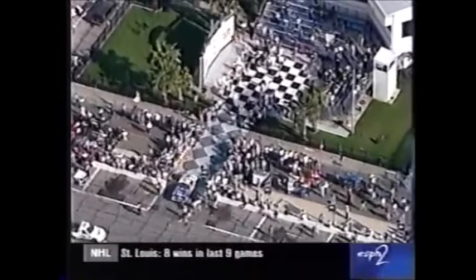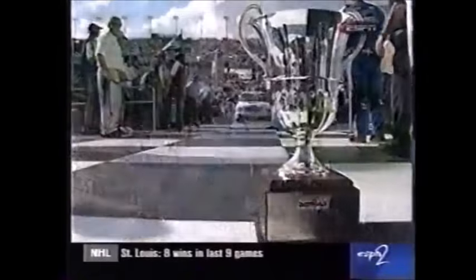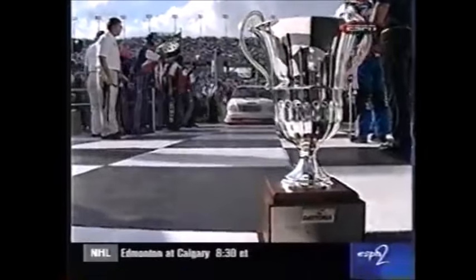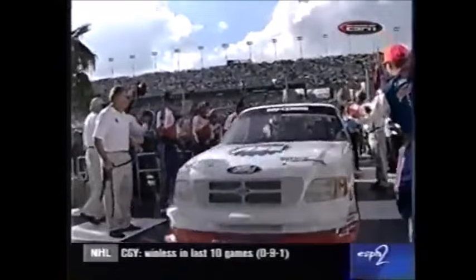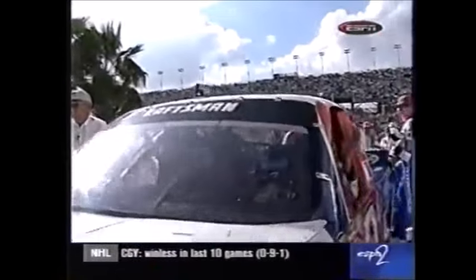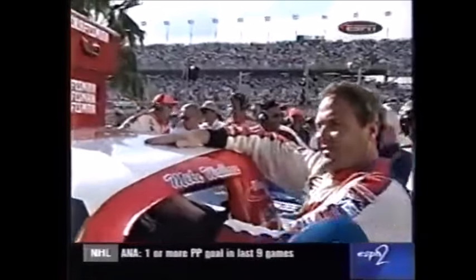So Mike Wallace is coming your way, Dave Burns, and I guarantee you underneath that helmet there is a grin ear to ear. These guys really came and did their homework, did a lot of off-season testing. Dave, it's all yours. And Mike Wallace is trying to release the helmet net there, and they're going to move him forward just a little bit to make sure everything is picture perfect here in Victory Lane. And now Wallace emerges.